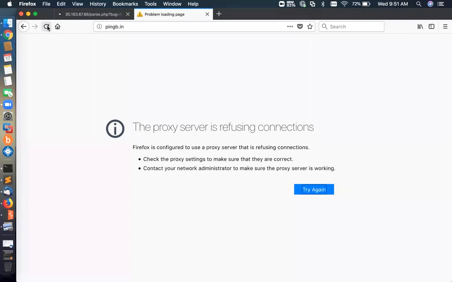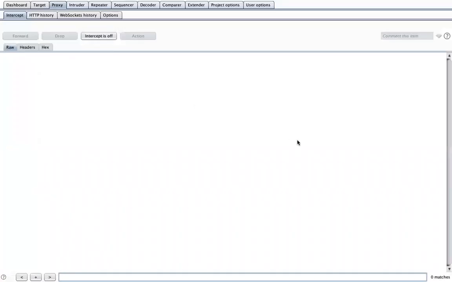All right, so let's wait, and then it parses. It's pretty much like a string parser. Let me just try Burp if it's intercepting it.